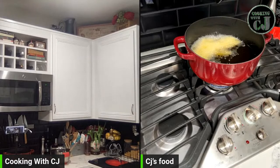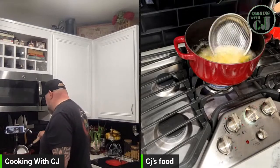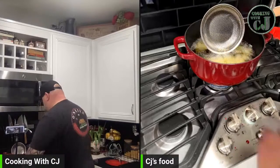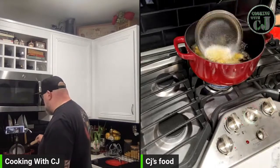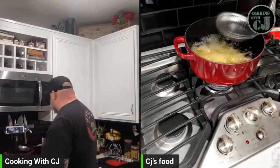This door is about to shut on me. There we go. Let's take a look. Making sure we get them nice and crispy. Turn down the heat a little bit. Getting the first ones done, the little sacrificial lamb.